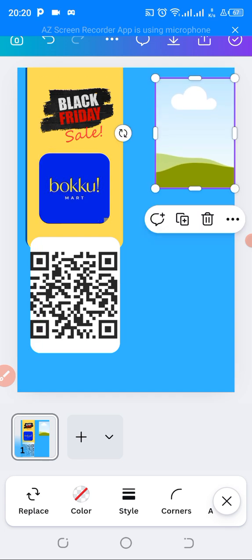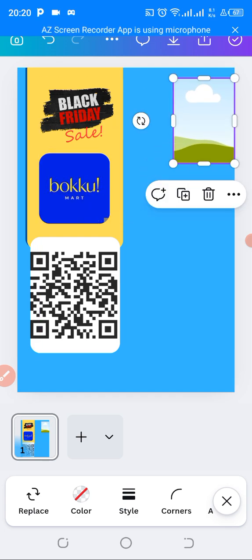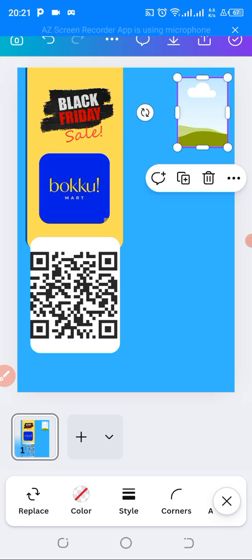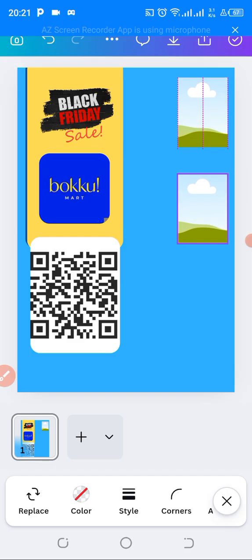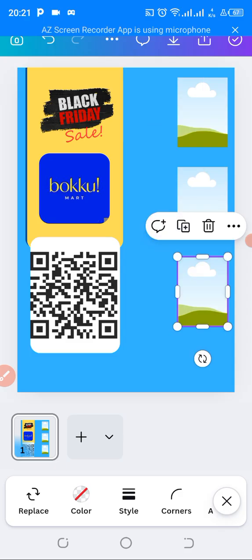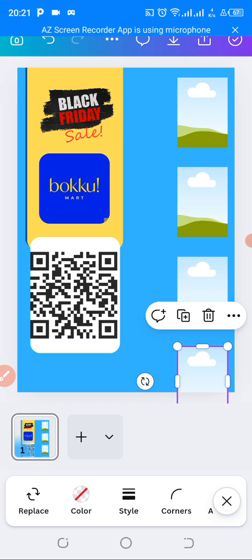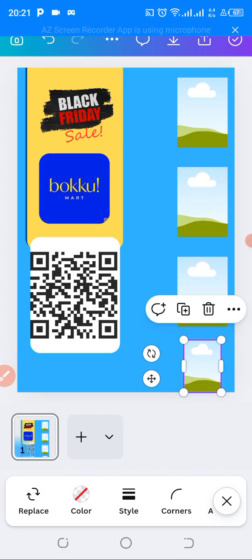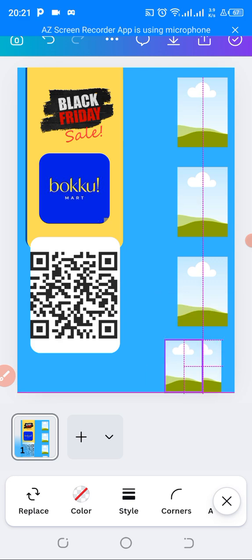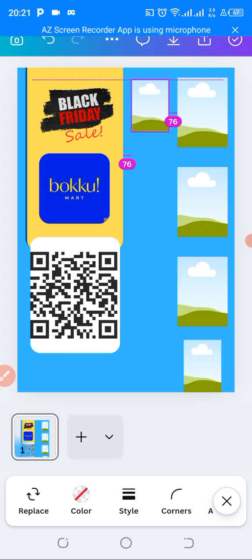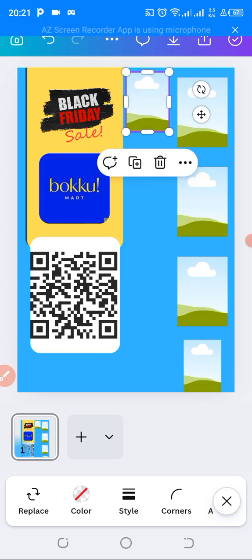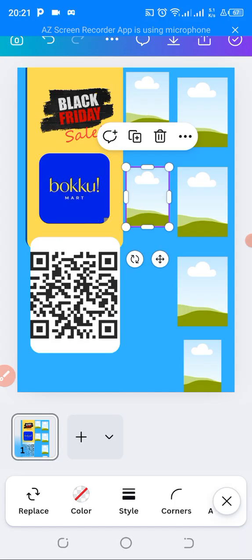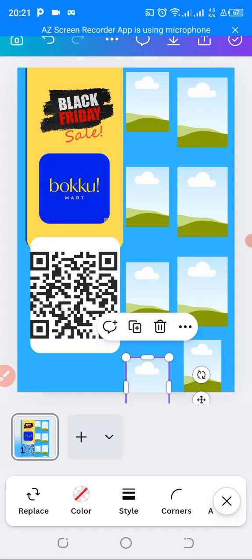So position it very well. Bring it down here.